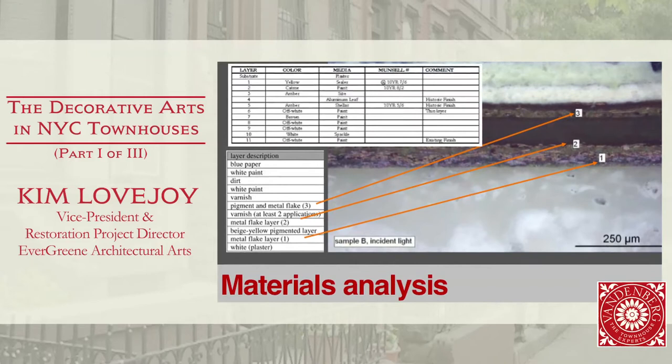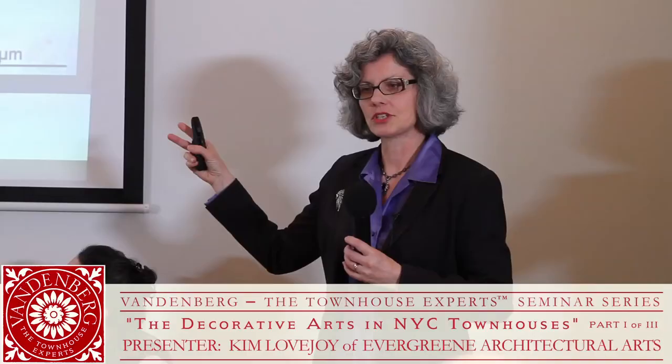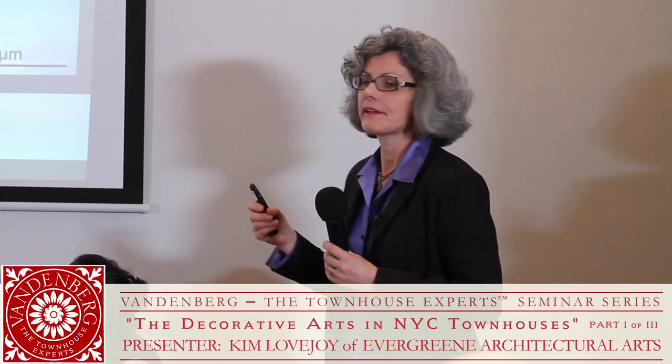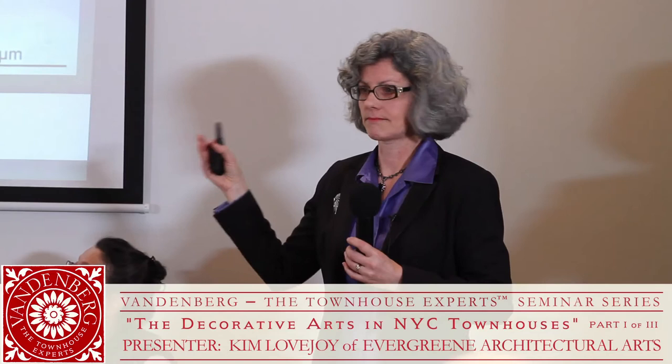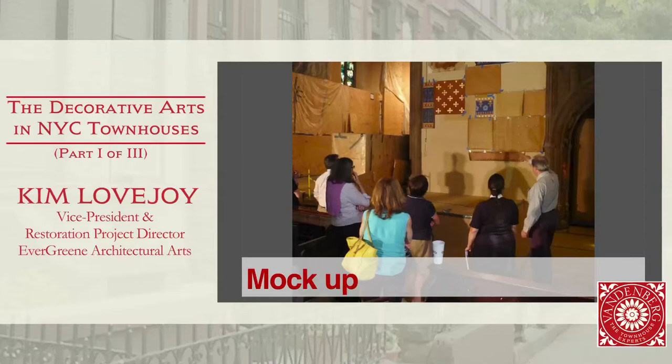This is one of the services we provide and enjoy doing, where paint samples are taken, looked at under the microscope, to develop a chromochronology — which is a fancy word for paint history — as well as understanding the materials. So if it's a space that actually had some lavish decoration, like glazes and metallic finishes and gilding as well as paint alone, that can be understood and then correlated with physical clues in the building to help develop a whole picture of the color scheme over time.